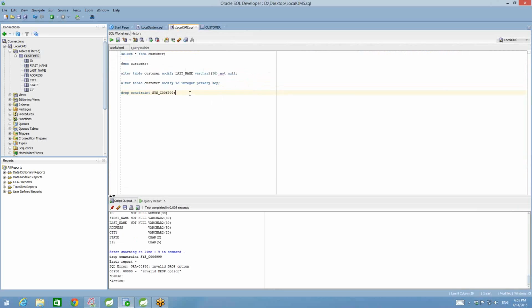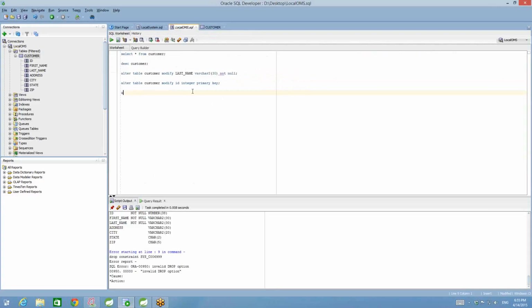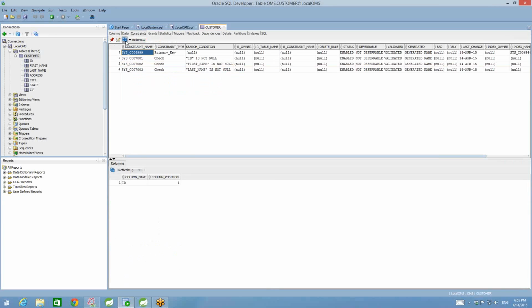Invalid drop option. Okay, let's look at alter table customer drop... Yep. So table altered, drop constraint has been done. Now let's go here and then look at it.